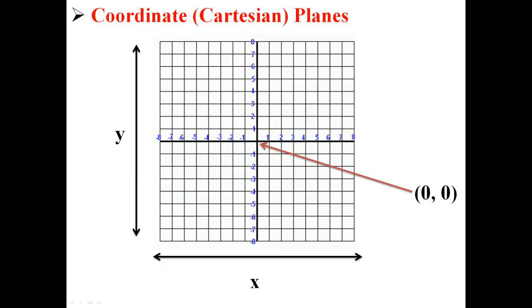Any point on this graph can be identified by its x and y coordinates. For example, in the very center, if we have a point at the very center of this graph, it would be at 0, 0, where x is equal to 0 and y is equal to 0.